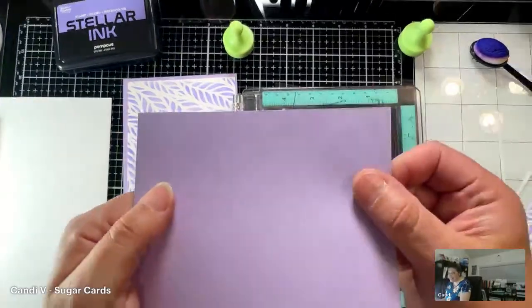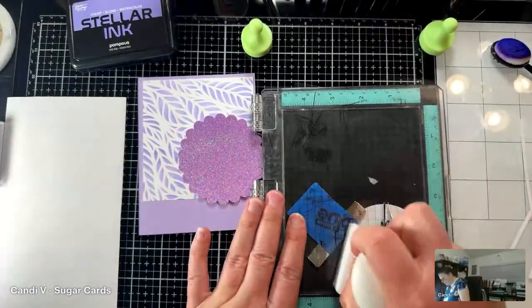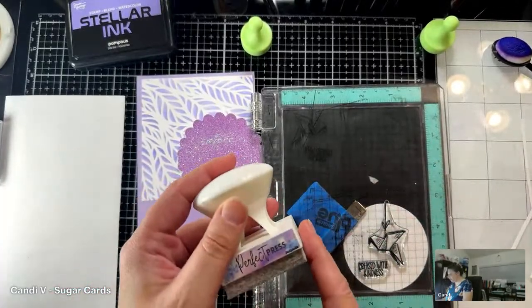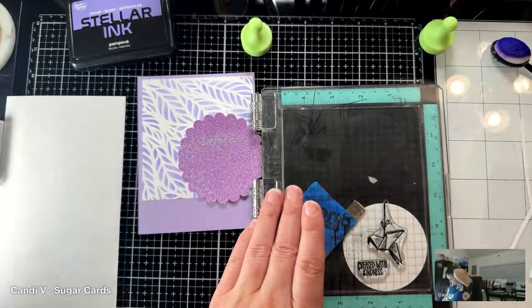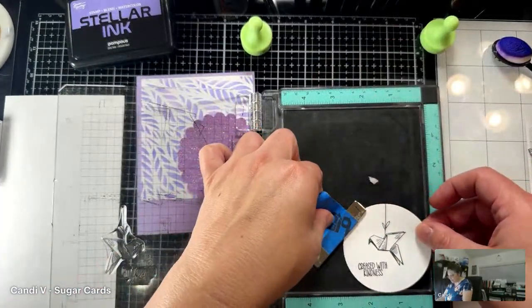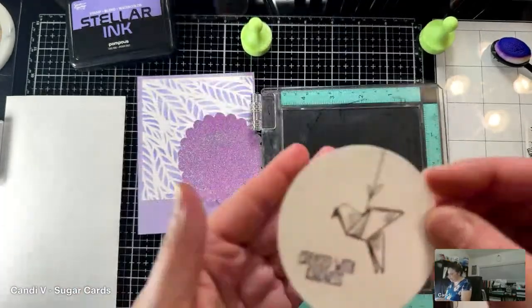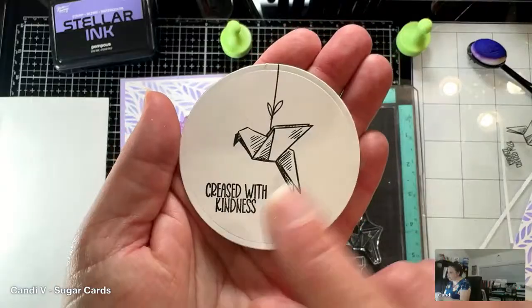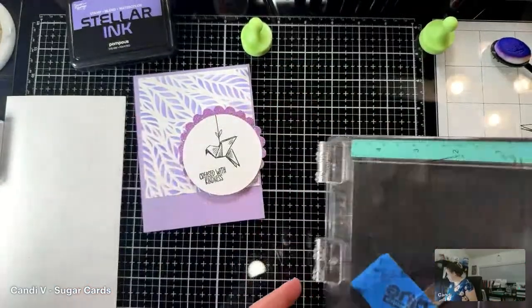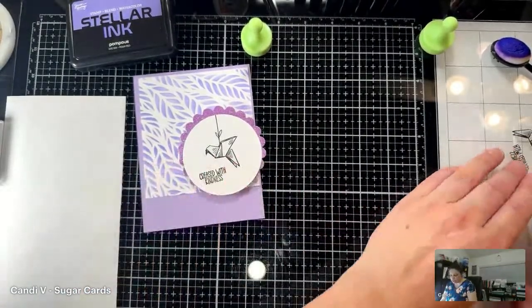It's like this color. Okay, let's get my little perfect press here. My friend Treasure Blue Sparkle makes those. So I kind of moved it, so I'm going to leave it. I probably could have been in with my sentiment a little bit more. We're going to let this sit for just a minute because I do like to let my ink dry, especially because we're going to use a light color.